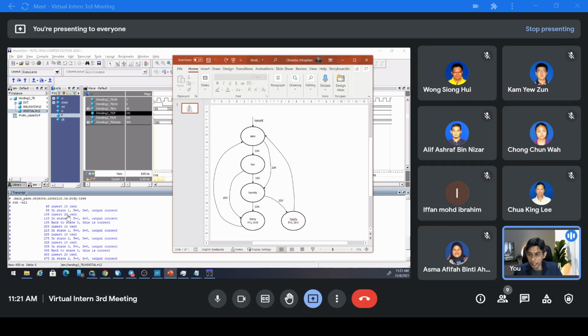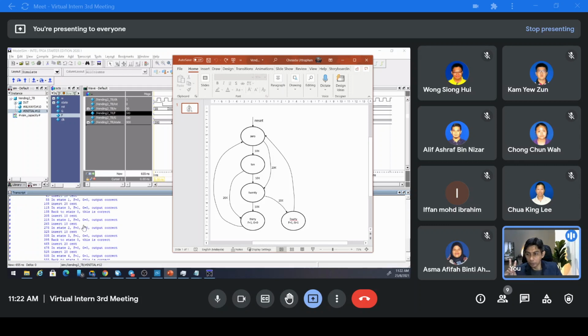And when you insert 20 cent, you should go to state 3, right? When you here, insert 20 cent here, you go to state 3 here, 30, this one, state 3. And of course, when you are in state 3, here, F equal to 1, G equal to 0, right? Means that this is correct. And in the next clock cycle, it will go back to state 0, and this is correct. So if you insert 10 cent and 20 cent, this is what will happen, and this flow is correct.